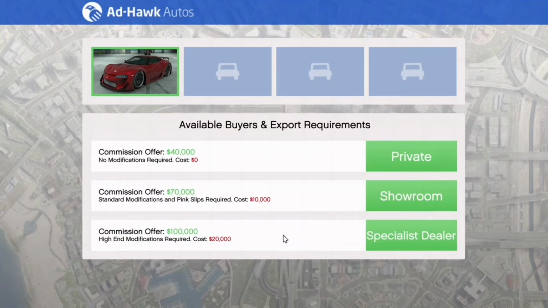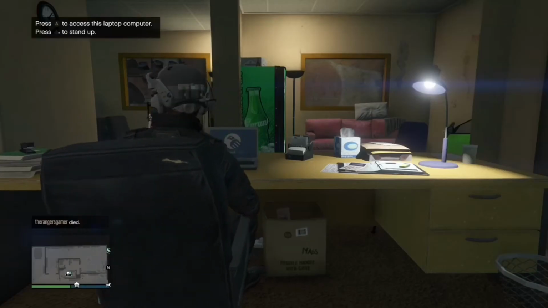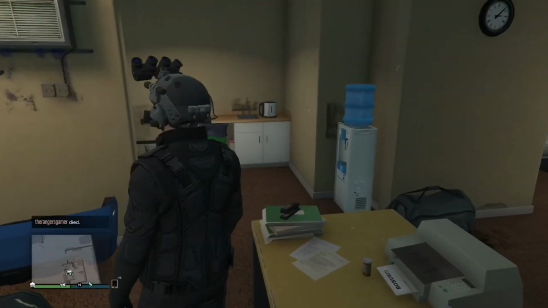Now you'll notice there's 3 different sell options. Always click specialist dealer because you'll make 80 grand. If you click on private dealer, as you can see, you only get 40 grand. So I don't even know why that's an option. You'd have to be daft to click on that. So always go for the most expensive option and you'll make the most money.